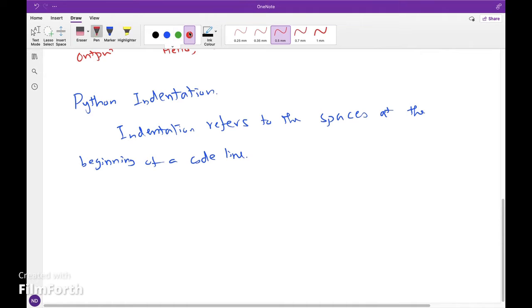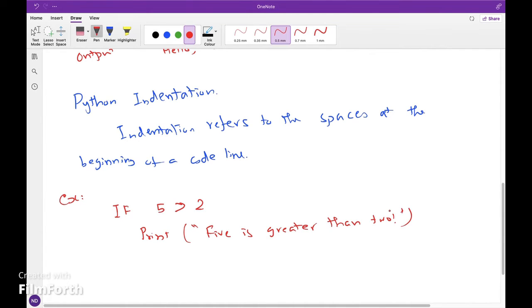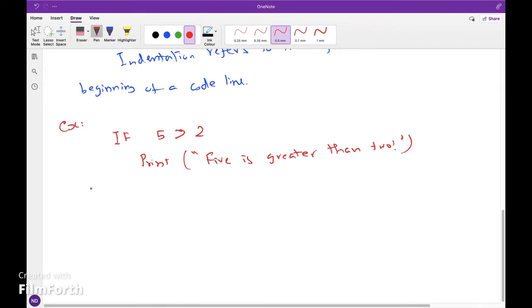Example: if 5 is greater than 2, print 5 is greater than 2. The output from Python.